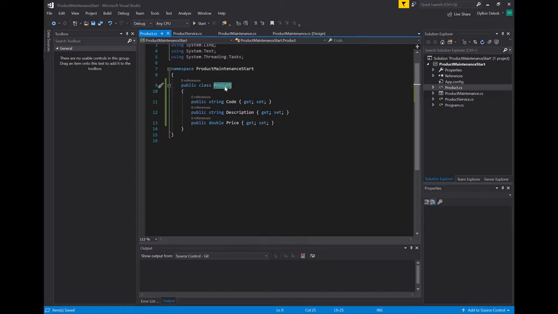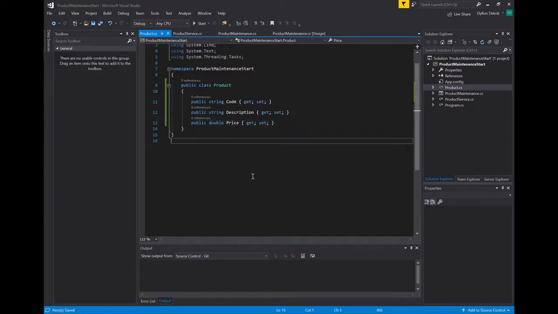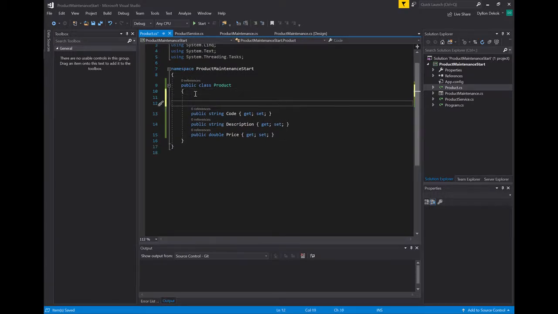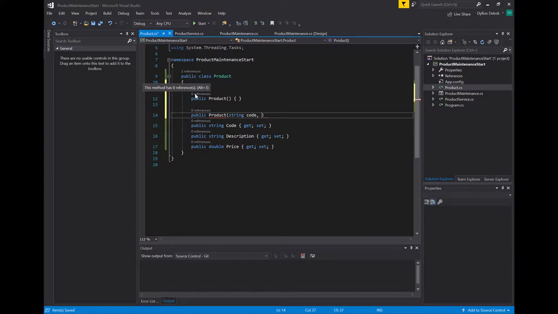So now I have a product class that can hold a code, a description, and a price for each particular instance of that product. So let's go back. Actually, let's go back to this product class. And if you remember, we can even do a constructor for it, public Product. We can have a generic constructor, and then we can have another constructor where we can pass in all of these things. So string code, string description, and double price. Let's change that to a decimal, actually.